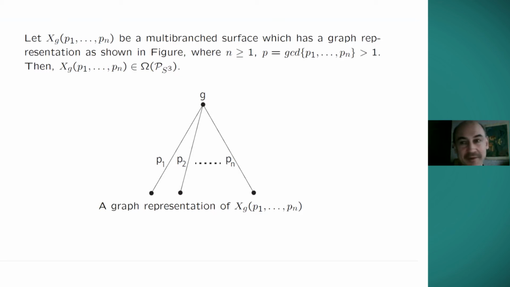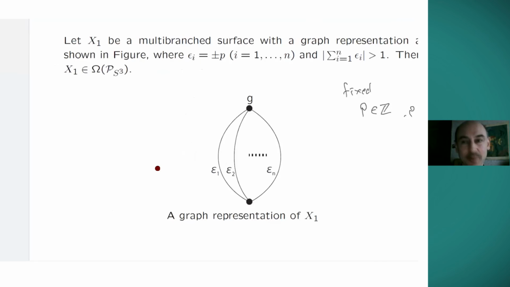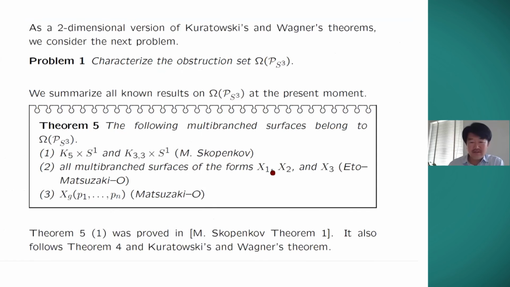That's wonderful. Do you have a characterization of those regular multibranched surfaces which do not contain any of your prohibited things? Do you have such a characterization as an intermediate step of your proof, or is it different? I'm sorry, maybe this question is for a longer discussion. Okay. Any more questions?